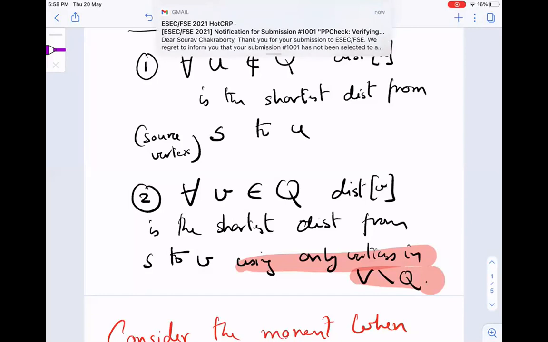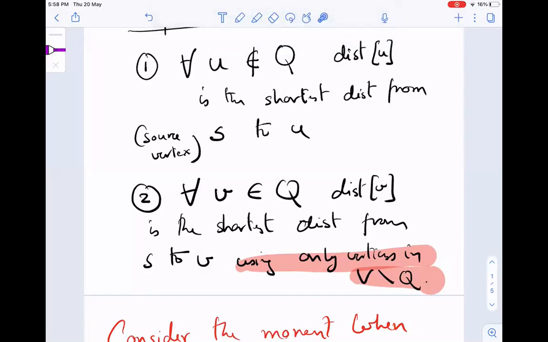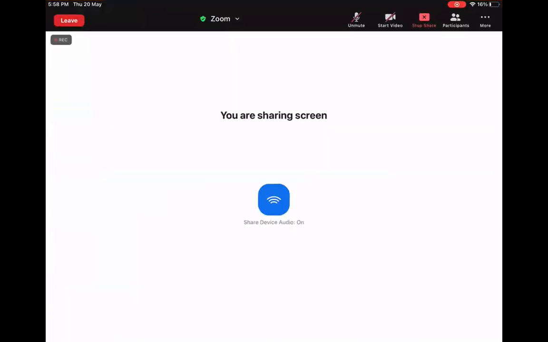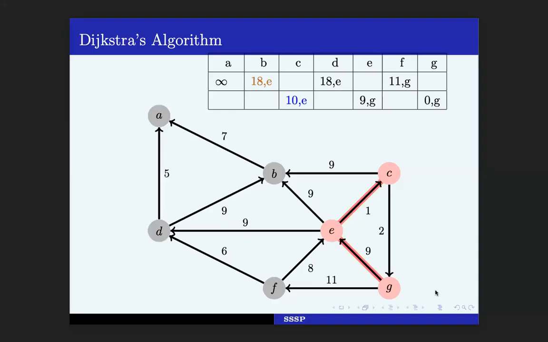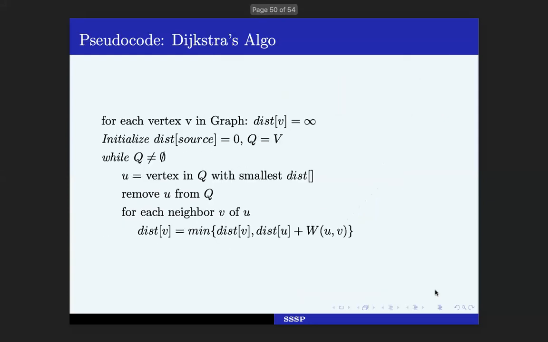Okay, so if there are no doubts and no questions, let me now ask the next important thing here. Let me just stop this presentation once again, and let me share the screen once again. The other thing. So this is the algorithm, right? Now, what is the runtime of this algorithm? Can somebody say what is the runtime of this algorithm?